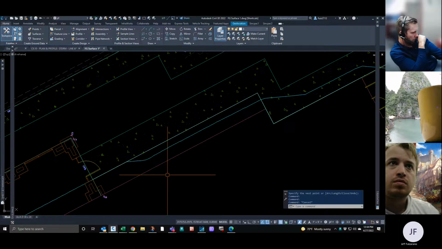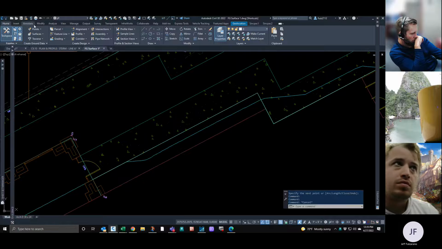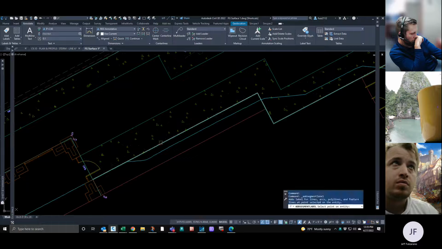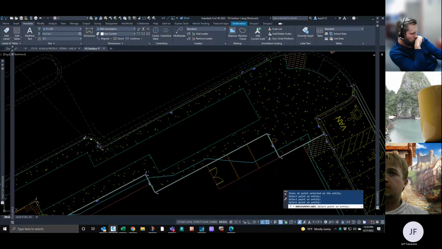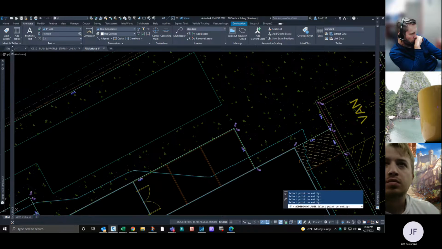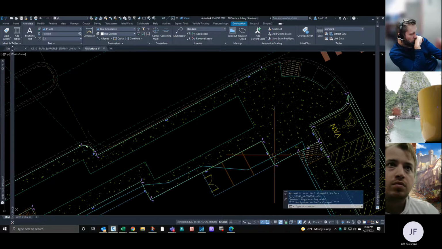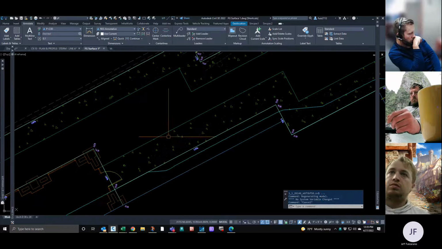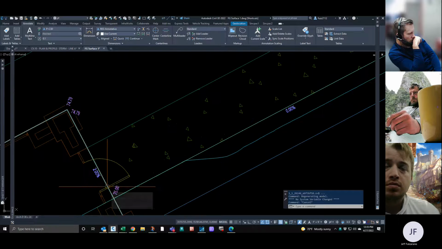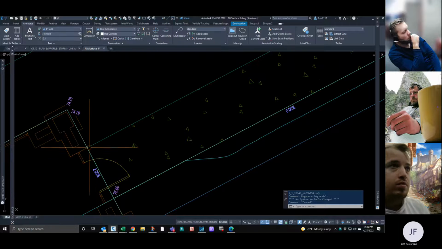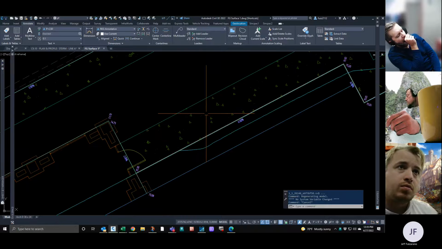But that being said, you'll just have to label this line like we have been with your feature line labels, and then drop in your labels, and then you can calc this based off of if we change this elevation here, we can drop another feature line there or do a stepped offset.